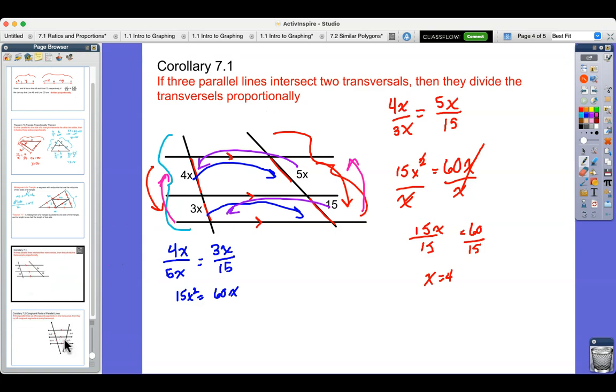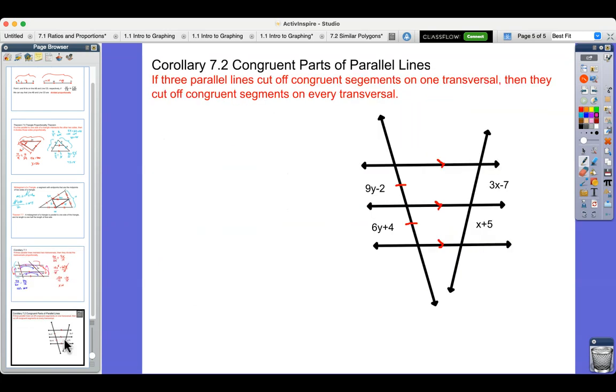To add on to that, corollary 7.2 says, and this is a little bit more specific, if you know that your parallel lines are cut by transversals, again, these transversals are not equal to each other, the distance between here and here is not necessarily equal as it is here to here, this is not equal to that, that's not equal to that. But if you know that your 3 parallel lines cut your transversal into 2 equal parts on one side, then all other parts are cut evenly.